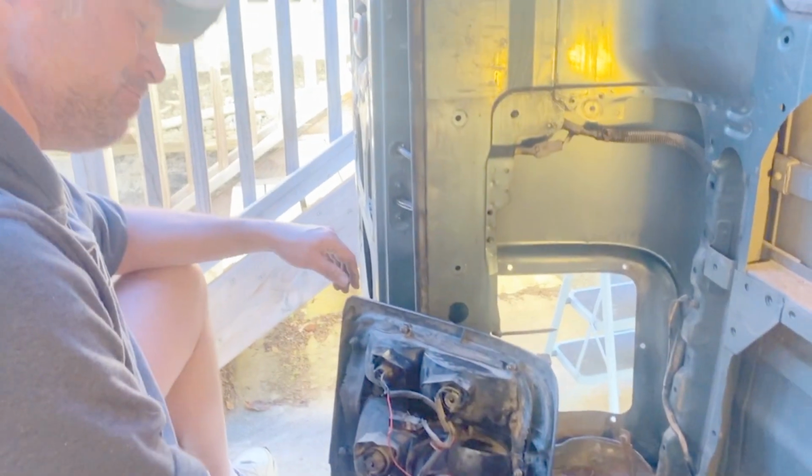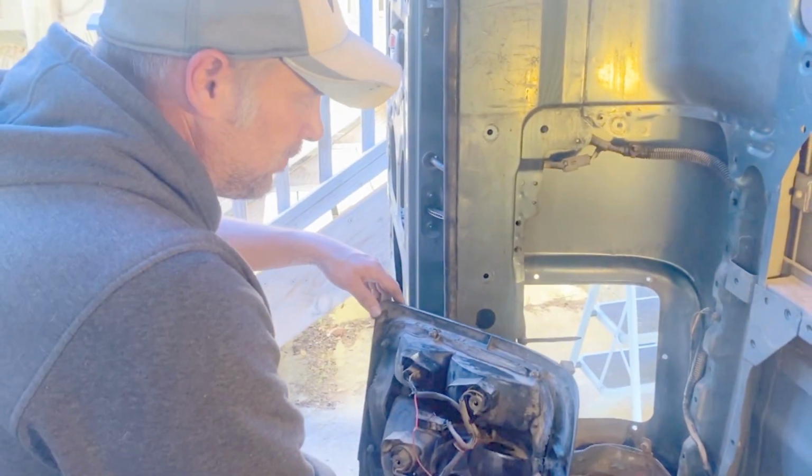So this is just a short video that we shot a couple months back, covering the removal of the rear tail lights and the fixing up of the seal that goes around them. Enjoy! Okay, so I've got both lights out.